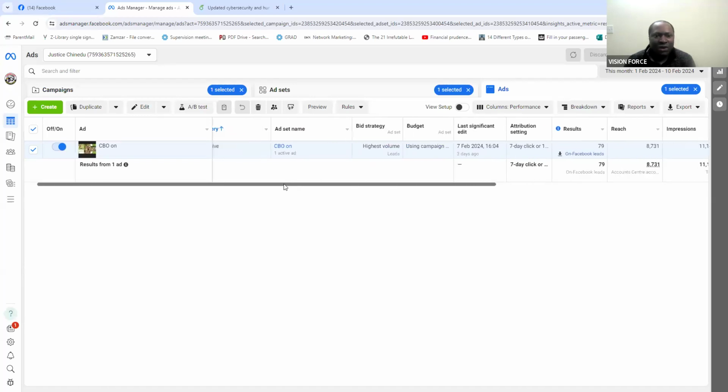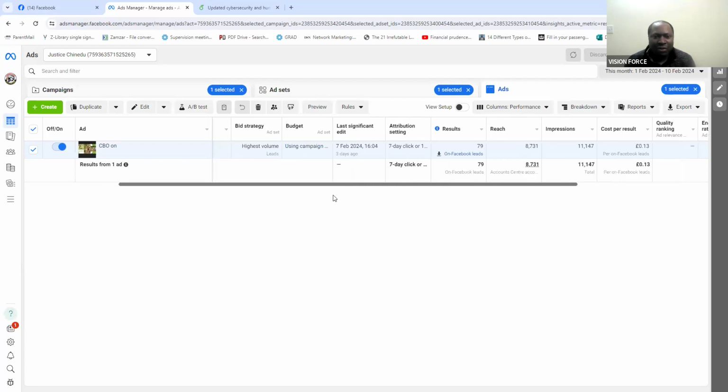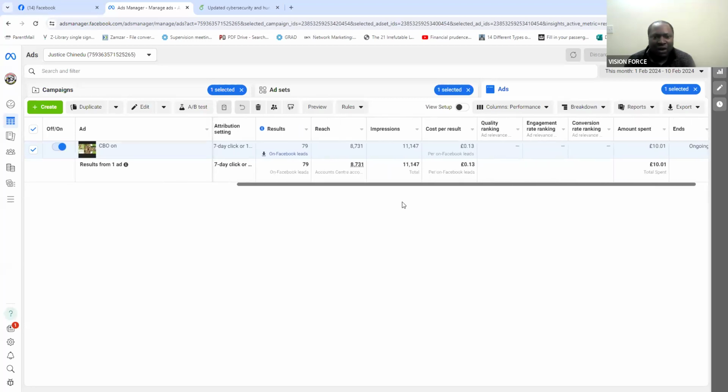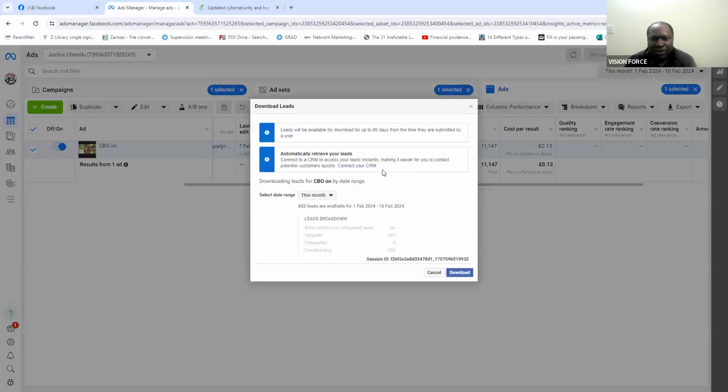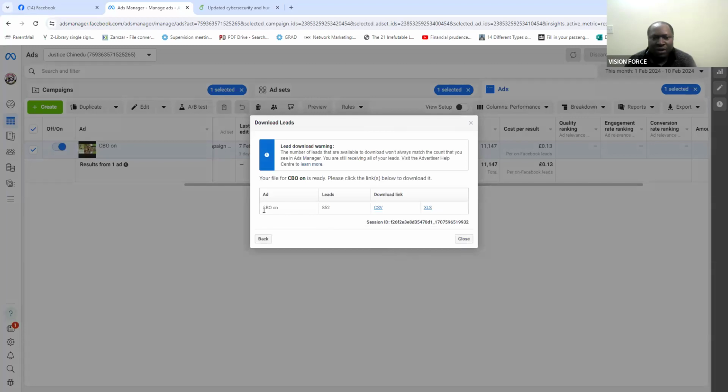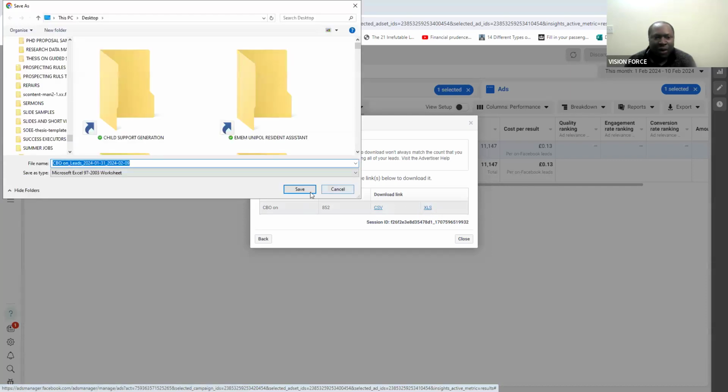So once the ad is running, if I want to download the details of the persons who have responded, for example, you're seeing that 79 people have responded to this advert, I can come here, you can see this little arrow, and download the leads, the responses from that Facebook ad. If I click on download, it will ask me if I want to download this file as CSV or Excel, right? So if I say I want to download it as Excel and click it, there's a pop-up menu that popped up on my screen.